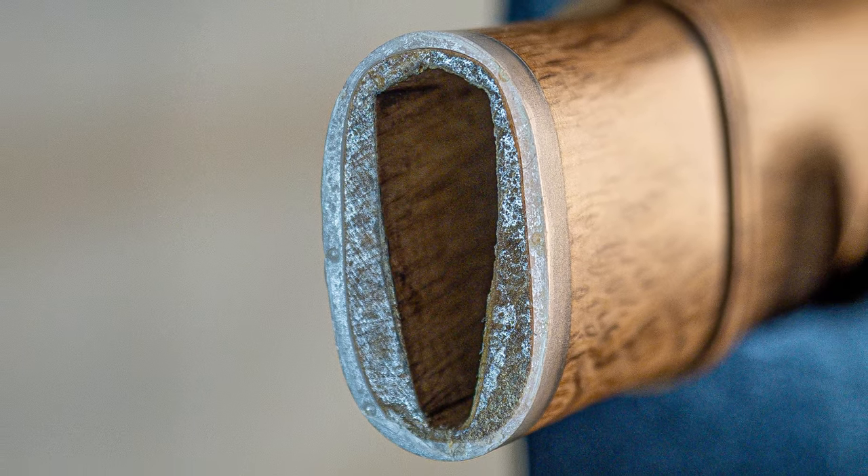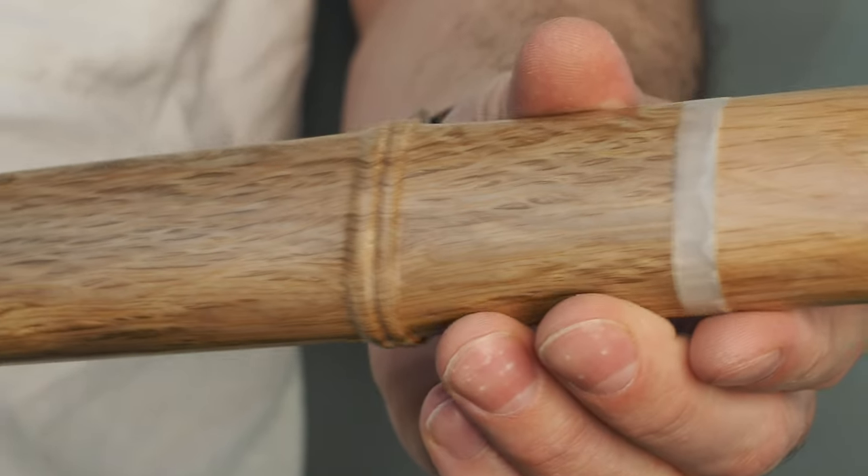Moving up to where the blade meets the scabbard, there is a slight little plastic piece here. It doesn't look like horn — it looks like some sort of plastic, though it could be some other material. That denotes where the blade is, or where the seam is for the blade to come out. So if you pick it up off the ground, you know which end you're supposed to grab it from, because conceivably if you picked it up rapidly from the other side, the blade could fall out — and that would be unfortunate. It gives you the area to aim for as you're picking it up. What it doesn't have, though, are little scales or slats or grooves that give you a physical or visual indication of which side the blade is on. It's indexed such that one side is slightly wider than the other, but it's not really easy to tell.